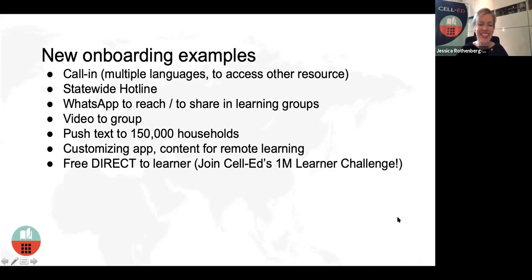This is the last one. Because the demand was so great, we had even learners reach out asking for access, and to date we have been program driven, so partners will utilize CELED and make it available. So we work with partners who then make it available to their students, their learners in blended or other. Now it's direct to learner. We are offering ability as of today.